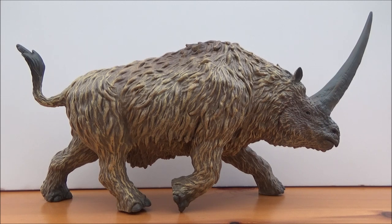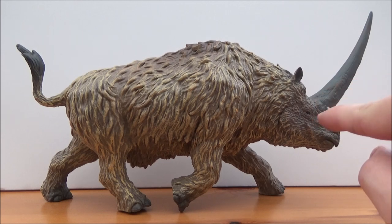It was up to 4.5 meters long, with a shoulder height of around 2 meters, and 3.6 to 4 tons in weight. No horn of this animal has ever been found, but it has been inferred by cave paintings which show a large single horn on its snout, as well as a large boss on the snout and evidence of blood vessels associated with the area of the rostrum.